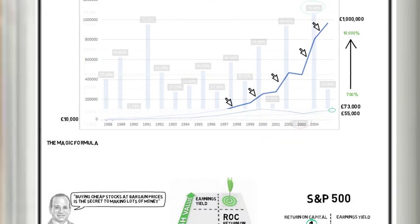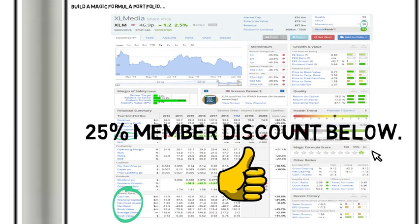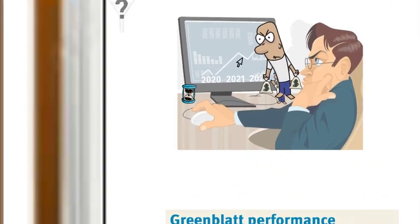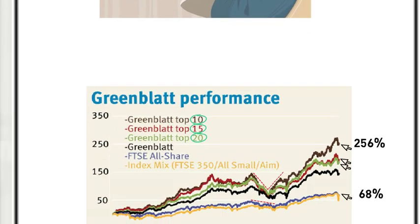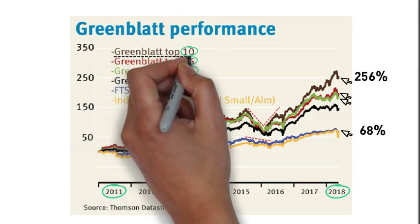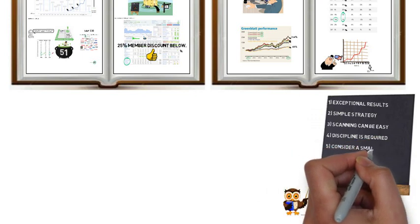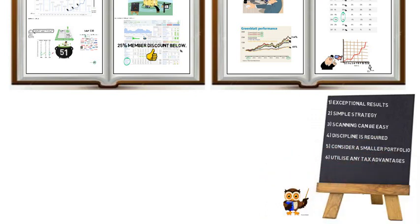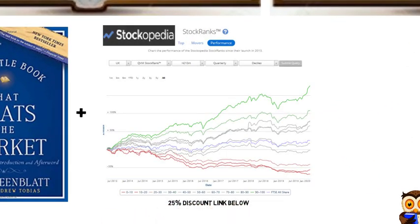That concludes our brief overview of Joel Greenblatt's book. Let's quickly summarise. 1. The strategy returned exceptional results from a simple concept that included just one quality and value factor, each scored by rank and then combined into a 30-stock portfolio. 2. Scanning for such stocks does not need to be difficult if the right software is available. 3. Unlike a money manager, the narrow time frame is not a constraint, although some discipline will be required during periods of drawdown. 4. A more consolidated portfolio of perhaps 10 stocks could yield better results. 5. Using the 12-month tax rule could be of benefit depending on the tax laws of your country. Due to the simplicity of this time-tested strategy demonstrated by Joel Greenblatt, it would be difficult to score the book anything less than 4 stars. Purchasing the book for the finer detail and using the Stockopedia scanning tool could be a very potent combination.